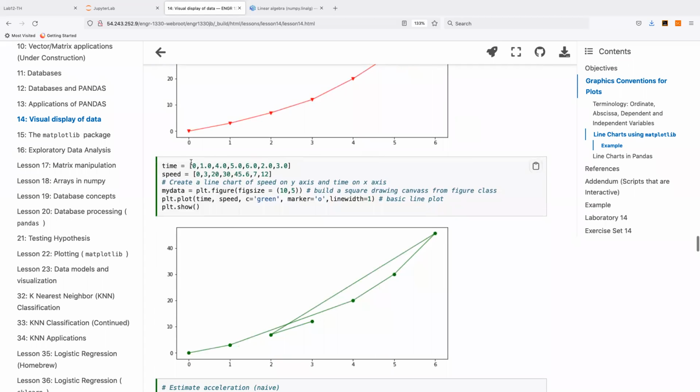So I want to show you the next example. This is the same data as before. The only difference is things have been reordered. The relationship is still the same. At time 4, we have 20 meters per second, and time 5, we have 30. So we preserved the relationship, so the data are undamaged.